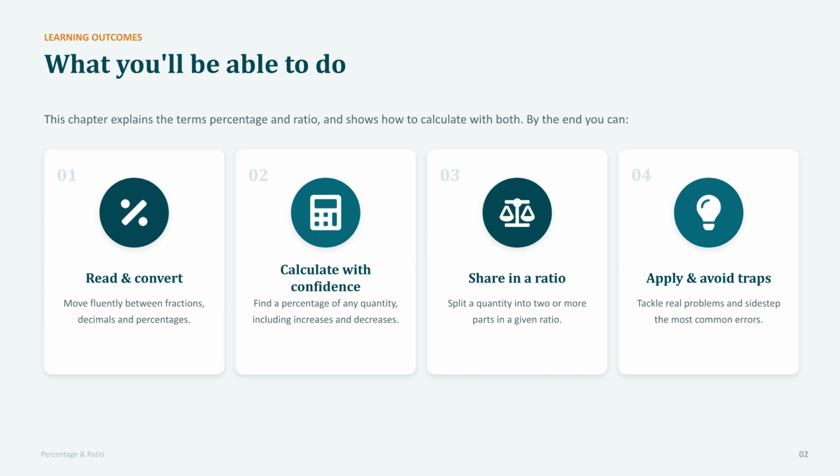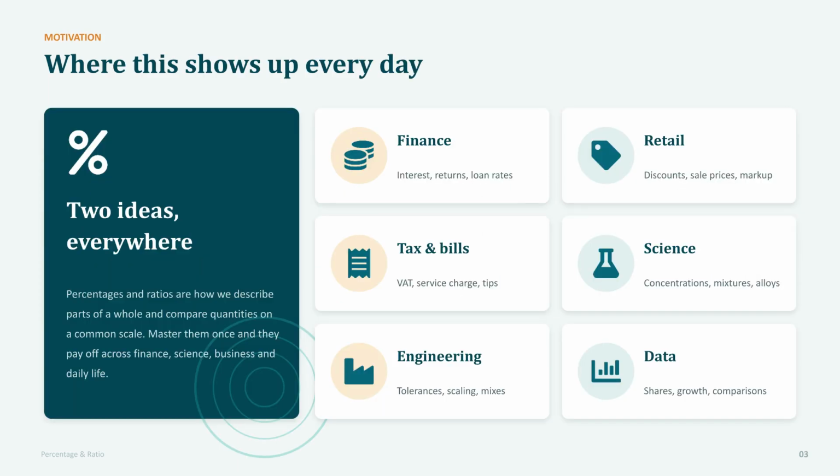In this video, you will learn to read and convert between fractions, decimals, and percentages, calculate quantities, split values into specific ratios, and avoid common mathematical traps. Percentages and ratios are universal tools for describing parts of a whole. They are used daily in finance, retail, tax, science, engineering, and data analysis.